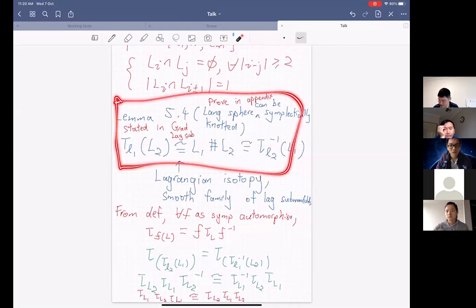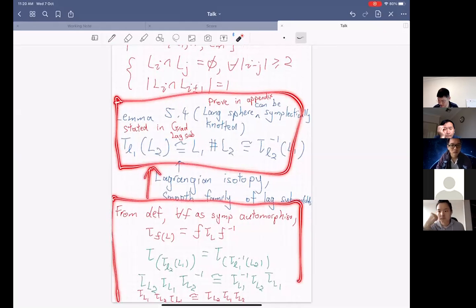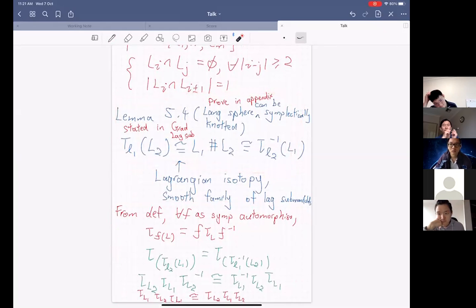This one is hard, but this one I think is just from what we get. The lemma, that the Dehn twist can be thought of as a connected sum. In one dimension it is easy to see. In high dimension you maybe need to write down the coordinates and an explicit expression for the flow, this Hamiltonian flow. It's called the normalized geodesic flow.